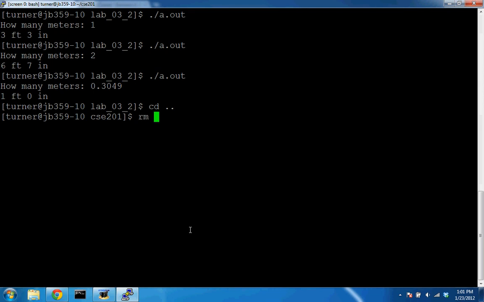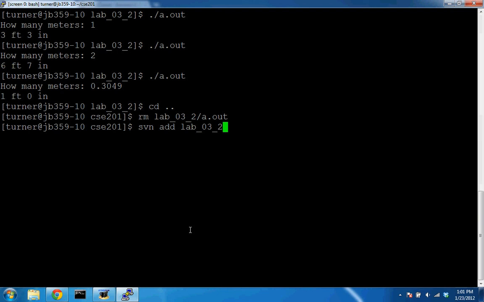Let's commit that to the repository. I'm going to delete that a.out file before I do svn add. I did that because there's some trouble committing those binary executables that get generated. We had some trouble last quarter with that. You don't always have trouble, but it's safer just to remove the a.out. It's a derived file. It's not supposed to be in the repository anyway.